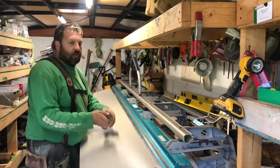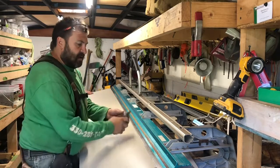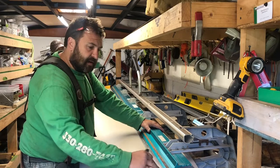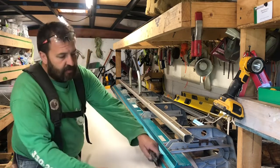Just score with the knife. It doesn't got to be crazy. And I always like to come in from both ends so I'm not cutting into my break and putting extra wear and tear on the hinge.